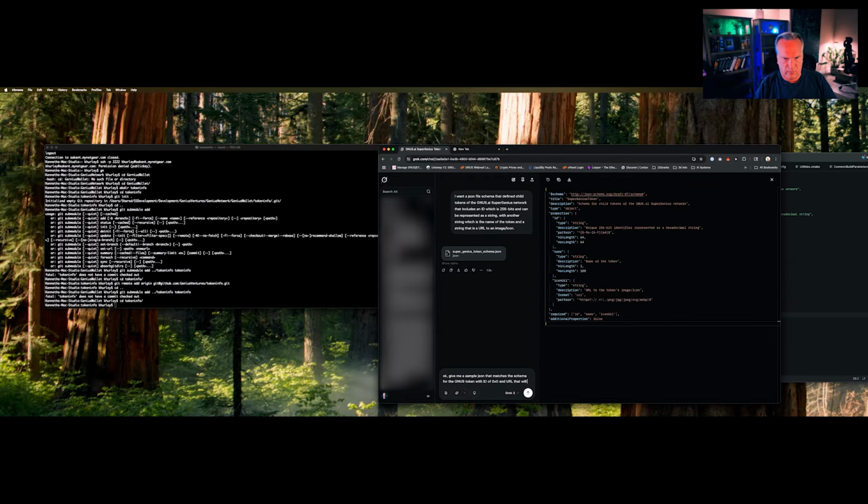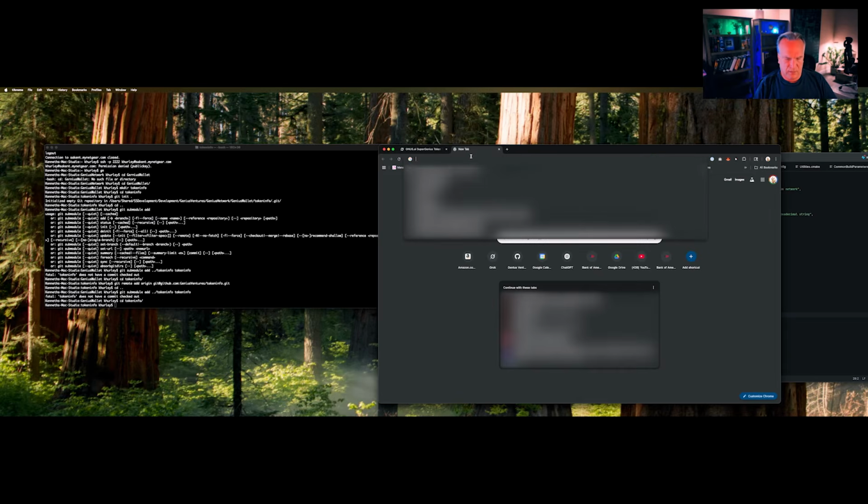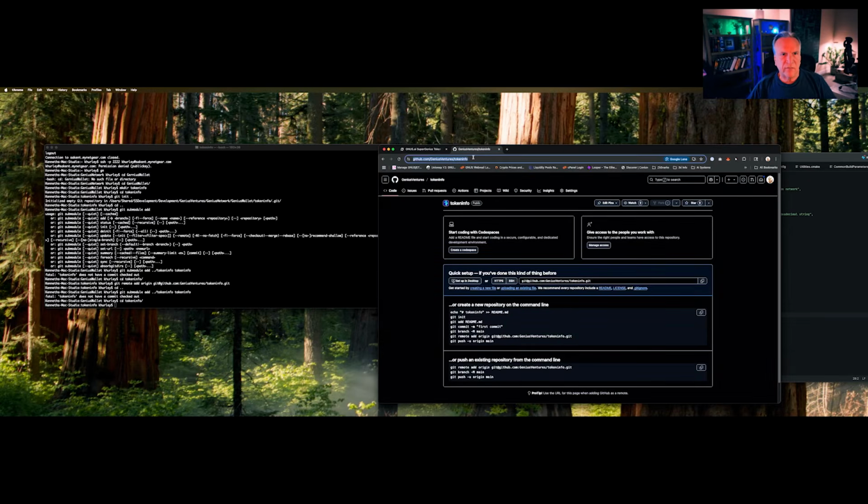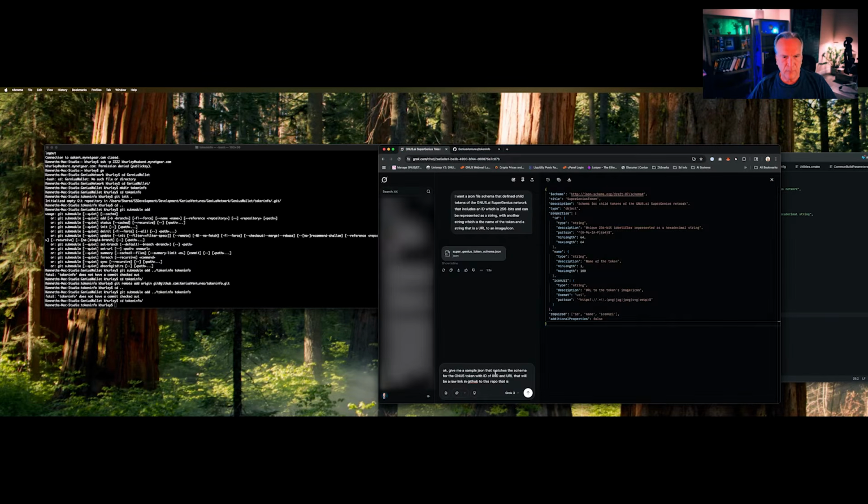The URL will be a raw link in GitHub to this repo, so let's go here, type in GitHub Genius Ventures /token info. And so I'll give it this, say, that is located here.